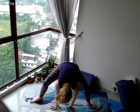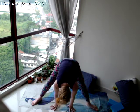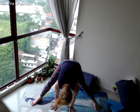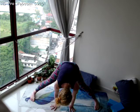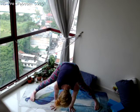And if you want, you can inhale and raise the hands up. Shoulders away from the ears. Inhaling, exhaling, breathe. And exhale, place the hands down on the ground in front of you. And slide the feet so they're parallel to each other, wide-legged forward bend.